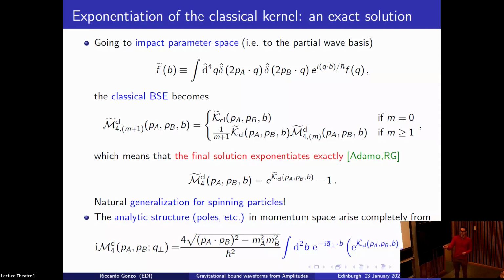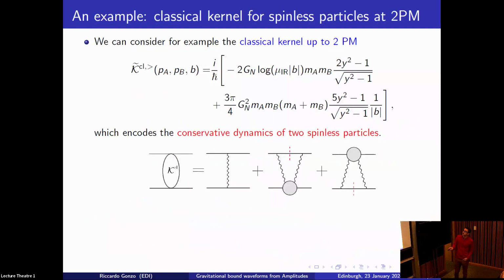So it's clear that if I look at exponents, I'm going to have better control of the analytic continuation. And indeed, most of you who have worked on the boundary to bound know that the analytic continuation is at the level of the radial action, something that comes at the exponent of the amplitude in the amplitude-action relation. There is an exponentiation for spinning particles, but it's in the paper, and it's more complicated. I will talk a bit about spin, but not on how to derive this with spin.